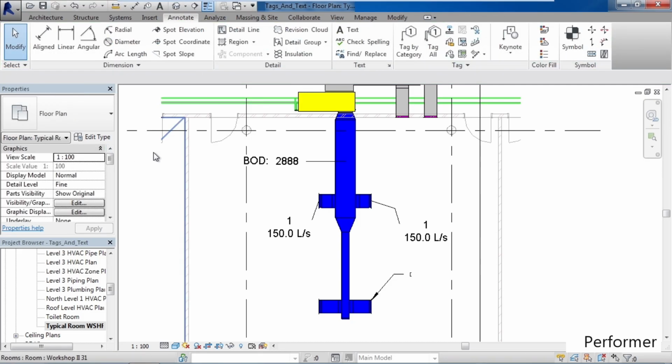So as a review, in this lesson, we looked at tags and text. We looked at tagging our mechanical equipment, in this case our ducts and our diffusers, using tags within Revit MEP. You can always load additional tags into the system if you wanted to. If something you clicked was not tagged or didn't have a tag loaded, it would prompt you to load a tag. We also looked at adding text using the text command on the Annotate tab. By selecting the various types of tools to format our text and our text styles, we can add text using arrows or no arrows.